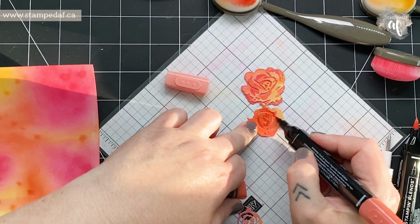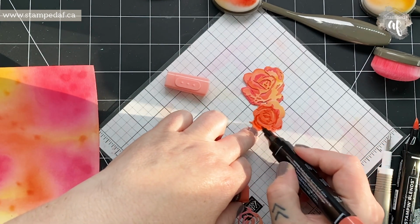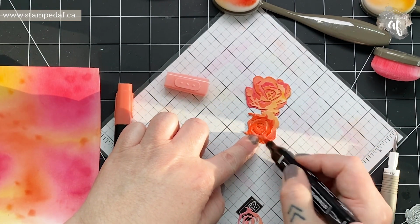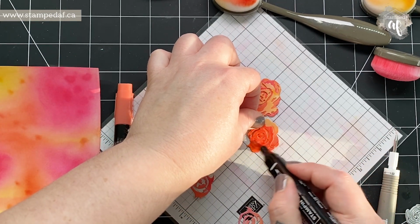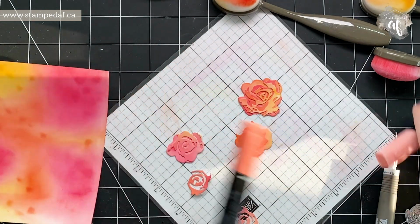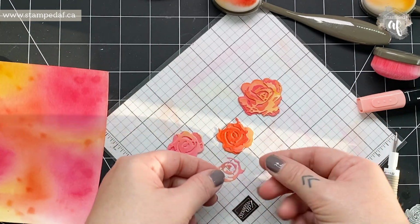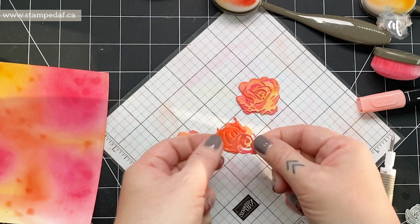I mean, this is an artistic set, so feel free to play. It's paper crafting, right? We should play, not take it so seriously. I don't love to admit it, but I waste my fair share of cardstock playing around. Okay, and then there's one more little one that will go on top. Let's save that one for that.